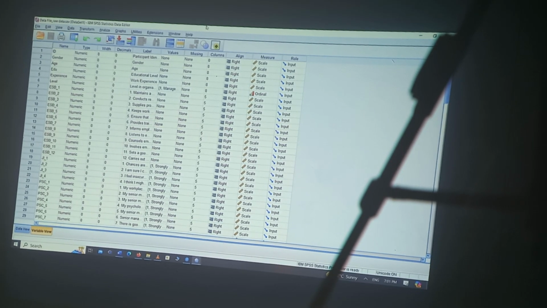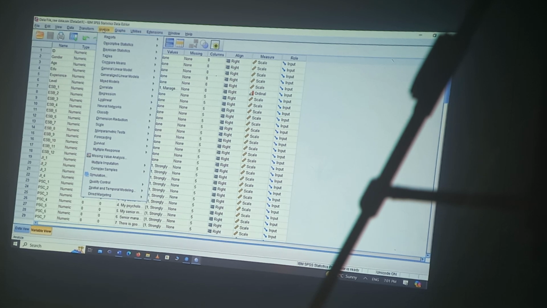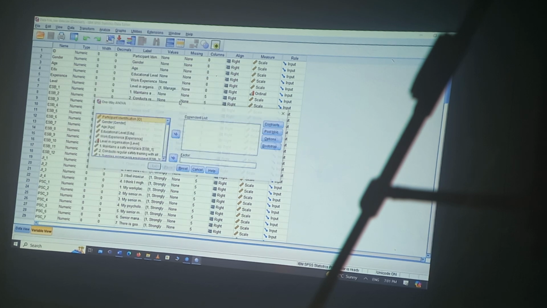Okay, so to conduct the Levene's homogeneity test for variance, you just have to go to Analyze. Have you clicked on that? Then you go to Compare Means, then go to One-Way ANOVA. I will see it down there. Analyze, Compare Means, and what? One-Way ANOVA. Now select all the indicators and put them in the list called Dependent.